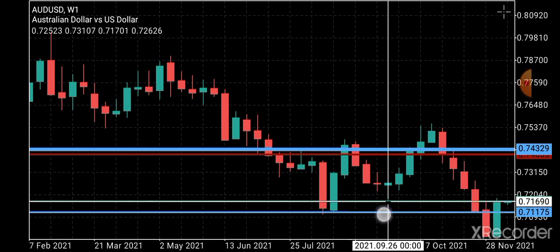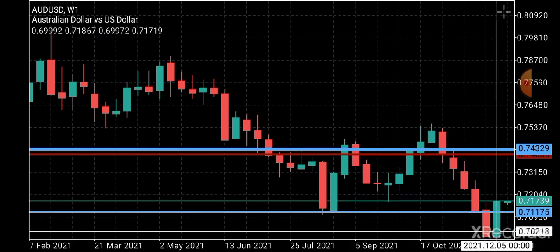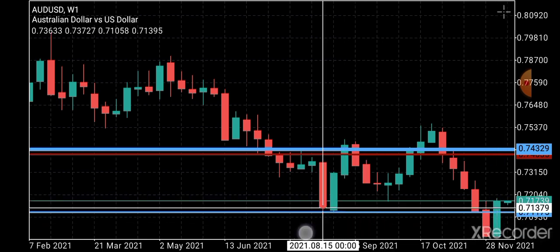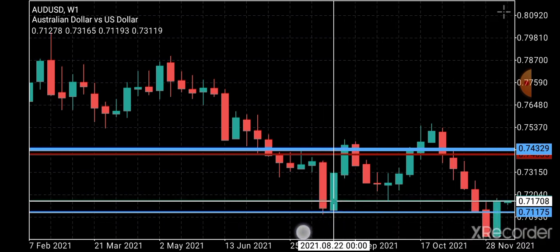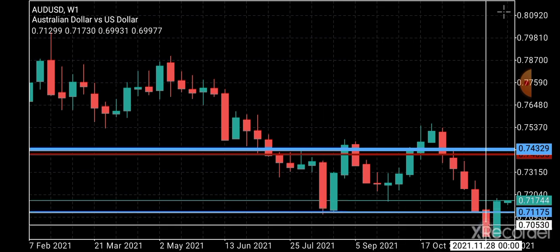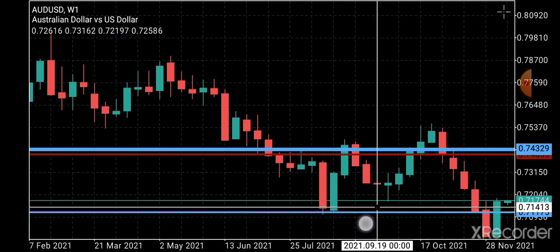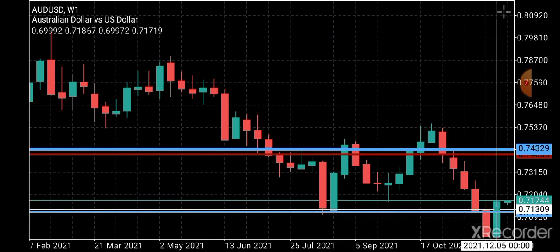And as you know, at this point, the demand for this currency pair, which is the base currency Aussie USD, increased. The demand increased, and this was a previous supply. And so at this point, we could say that demand has exceeded supply, and when demand exceeds supply, price is expected to go up. So that's my expectation for this week.